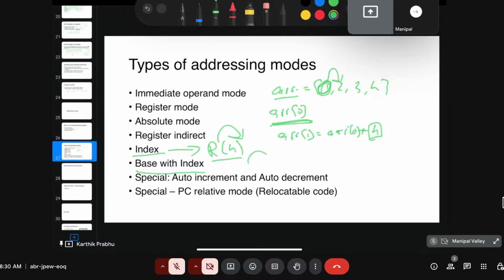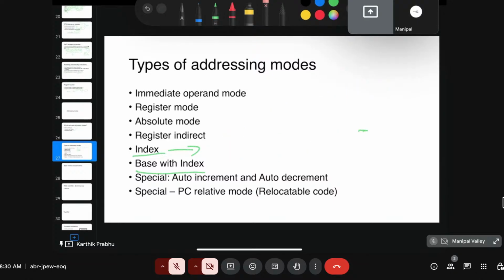And then every time we want to jump, we'll jump using the base register. So that's the idea of base indexing with base. Auto increment and decrement we'll explain when we come to CISC instructions. But it's similar to indexing, except that rather than having to tell the exact byte number, we told that okay, 4 bytes you jump. We can now tell that okay, just jump by one location, two locations, three locations.